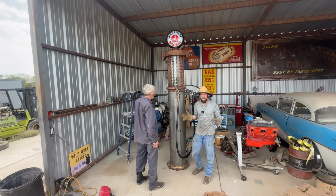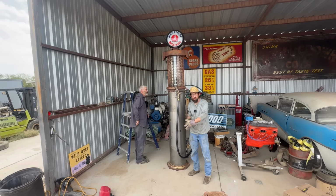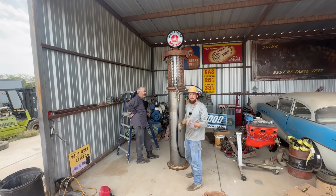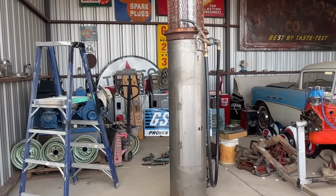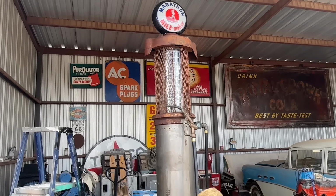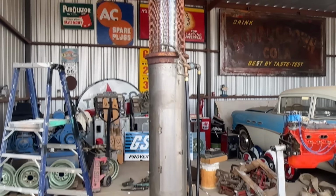Even though it's not painted and with the branding and Barrett-Jackson auction quality, this is an extremely solid, good quality pump. The guy we bought this from did quality work to this thing, and I'll show you what he did here and how it relates to value. So most of the time you find these pumps between $1,200, $1,500, $1,800, but a big determiner of value is how complete is the pump, how rare is the pump, and what condition is it in?